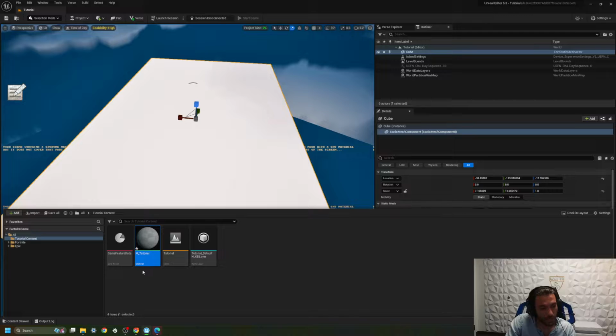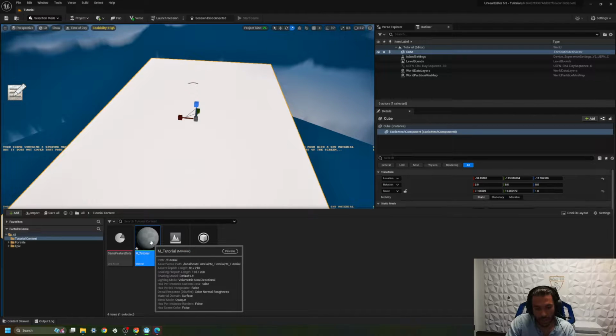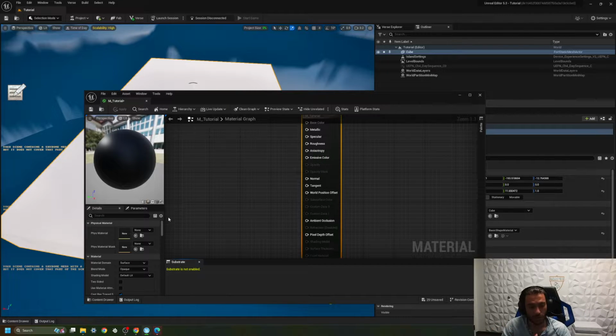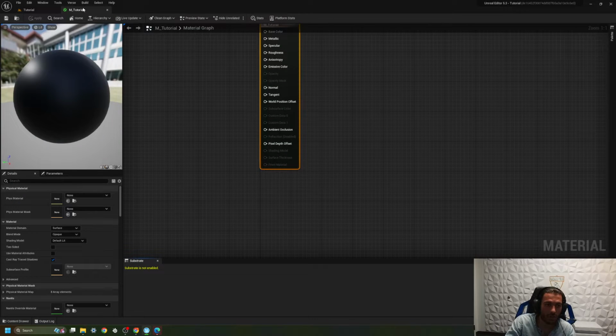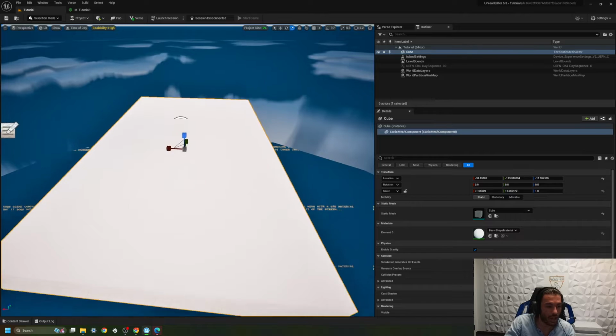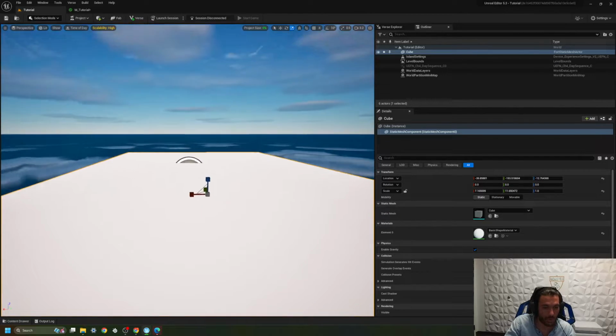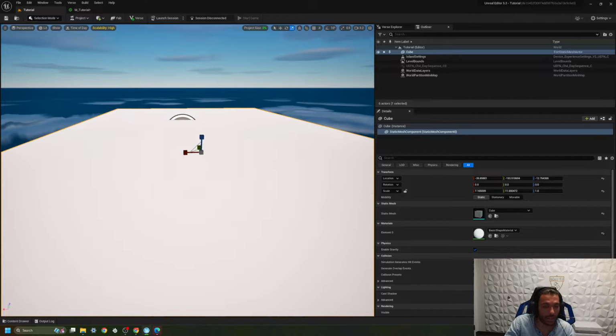Now, to open this material, you're going to double click on it, and it's going to open what is known as the shader graph. I've dealt with many different shader graphs across many different game engines, and they generally have this same sort of setup. Let's talk first about what a shader is. Whenever your object interacts with the world, there's going to be a whole lot of things that the object is going to do here.